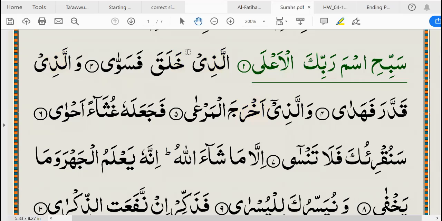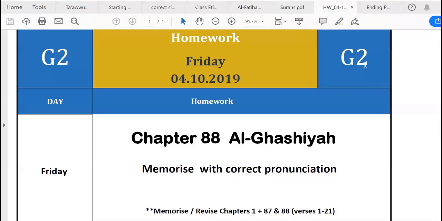Okay. So now we are going towards the conclusion of our class. It's 10:55. So now we are going to go through the homework and then recite the ending prayer.